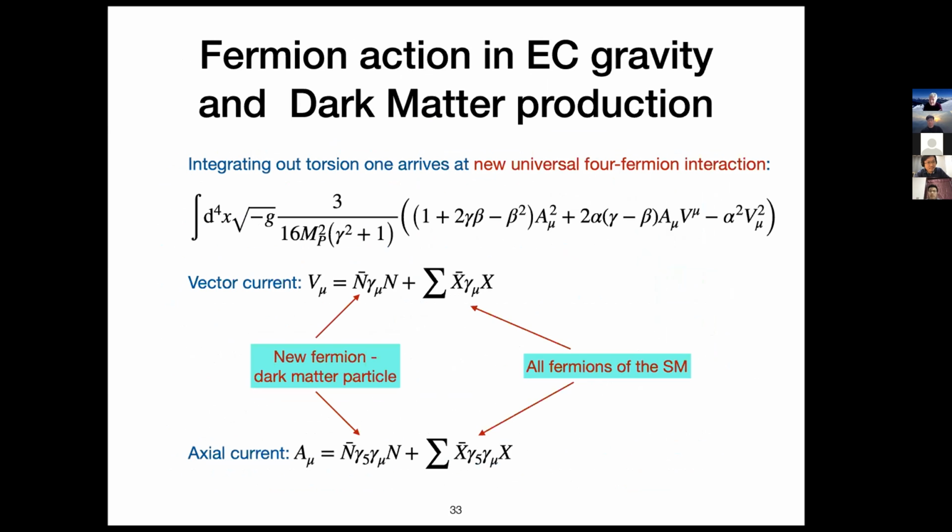Of course, people discussed long ago the gravitational production of dark matter, which happens in the following way. Whatever particle you have, you consider this particle in a time-dependent metric, and the fact that the metric is time-dependent leads to production of this particle. This mechanism also works, but it happens to be essential only for particles with masses greater than 10 to the 9 GeV. So there is some complementarity. This pure gravitational production operates for very heavy particles, greater than 10 to the 9, and this four-fermion interaction operates for smaller mass particles. I see. Okay. Thank you. You're welcome.